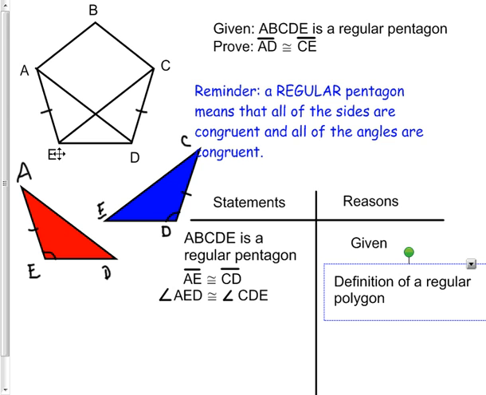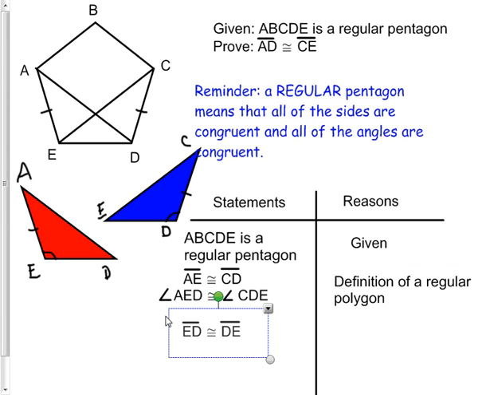Okay, and the other thing I notice is on both triangles, they both have side ED. So they're not necessarily in the same order, because on one triangle, E is the obtuse angle and D is the acute angle, and on the other side, D is the obtuse and E is the acute. So I would say ED is congruent to DE, and I said them in that order because E is obtuse, D is acute, and here D is obtuse, E is acute. So I'd write it like this.